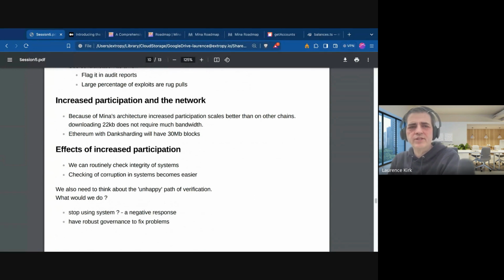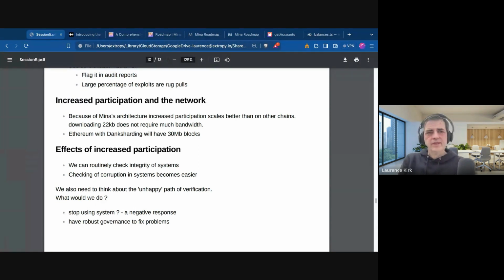This idea of increased participation in the network certainly needs thinking about, because here again Mina has a particular advantage. Because of the architecture, because we've got recursion and the succinct blockchain, we are able to scale more easily than other chains. Often with blockchains, as you increase the number of nodes, you get poorer performance, and you have to think about the bandwidth across the network and whether it can support what you are doing: sending blocks, messaging, sending transactions, etc. Is your network going to have sufficient bandwidth? Because the requirements for Mina are so low, that gives it a great advantage.